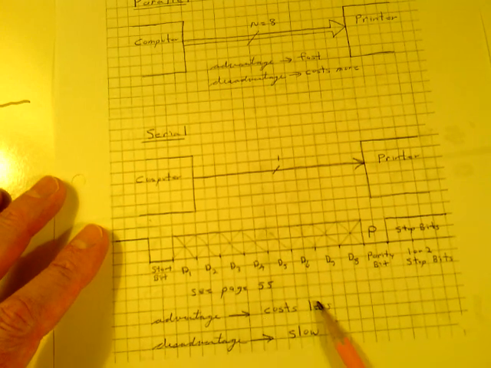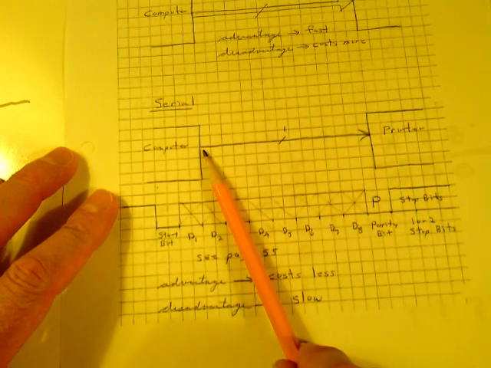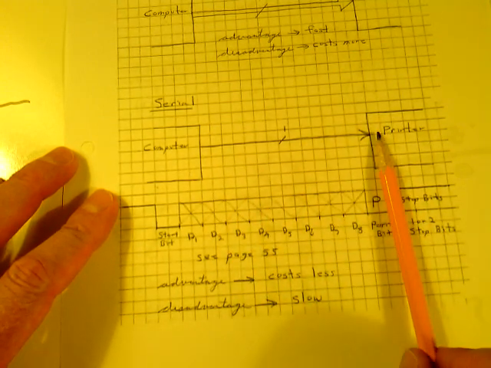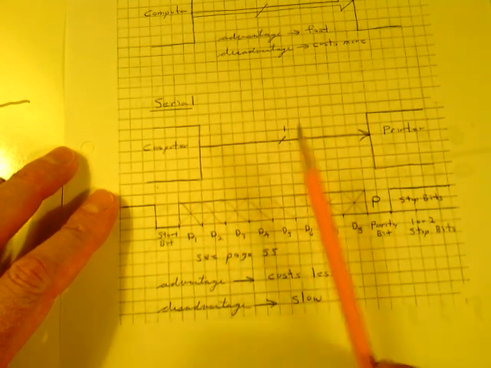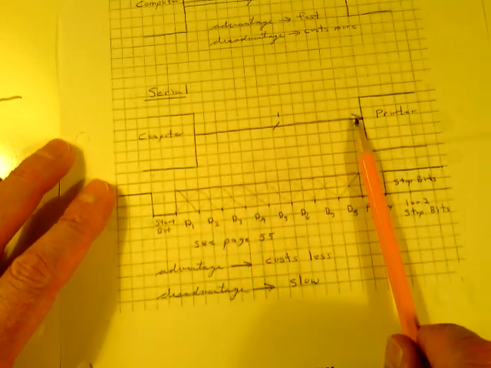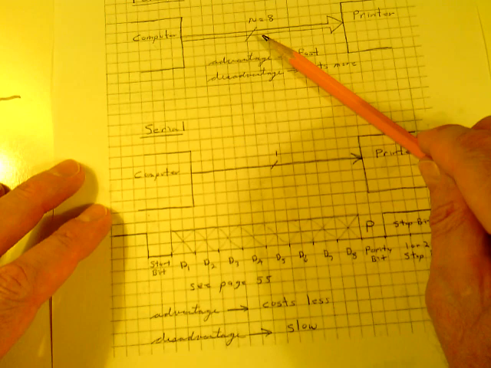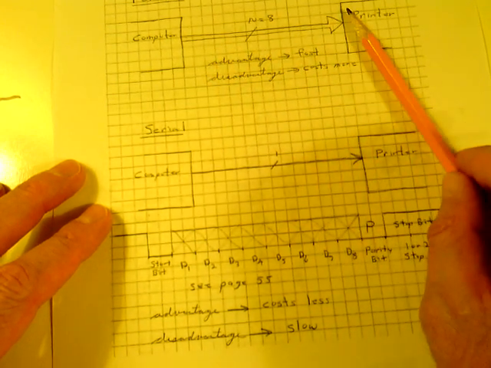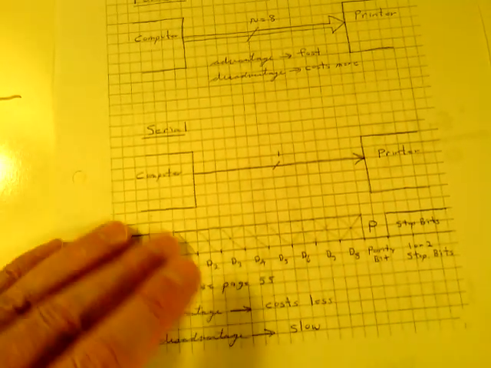The advantage here is it costs less because you only have 1 driving transistor and 1 receiving transistor. And the cable, the USB serial bus, is very good on your computers. All that USB serial bus operates like this. Now, I say it's relatively slow because it's one bit at a time, but that's a relative thing, because nowadays these serial buses are a lot faster than the parallel buses used to be years ago. But all things being equal, when you send something in parallel, by its nature it has to be quicker because you're sending all 8 at one time as opposed to individually.